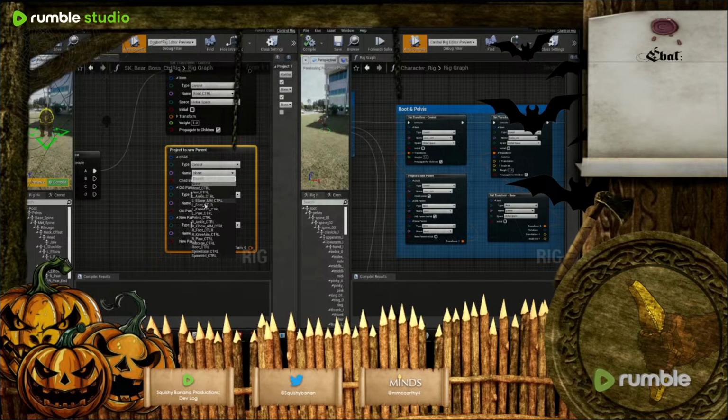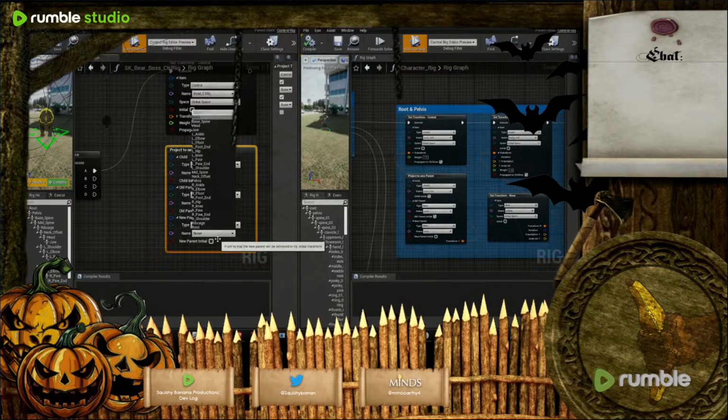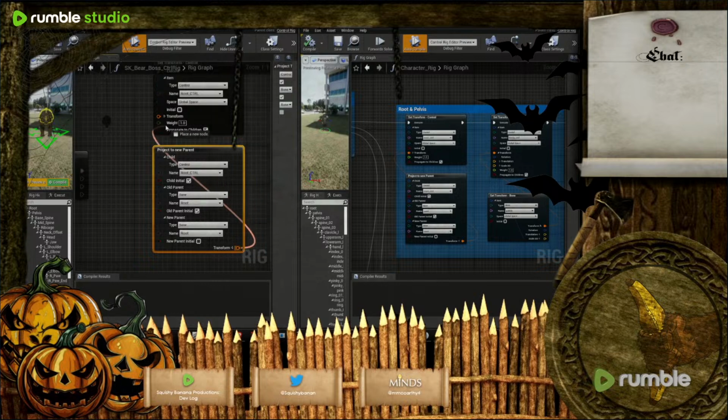So we want the root control. Then we want the root bone. Like that. And then we can just plug that in there. File and save.